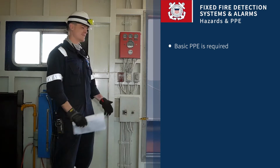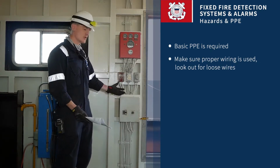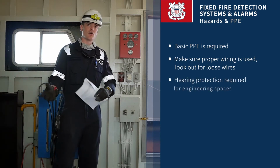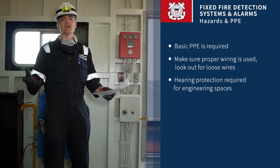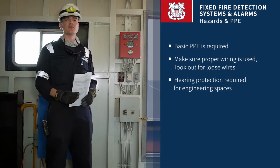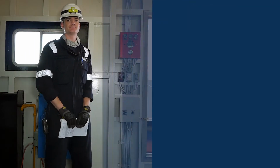And then as far as anything electrical, we're going to need to be looking out for proper wiring, ensuring we have no loose wires, exposing yourself to any electrical shock. And in addition, to offset loud areas such as the engine room, these systems are generally going to be alarming very loudly, so ensure that you are wearing your proper hearing protection at time of inspection.